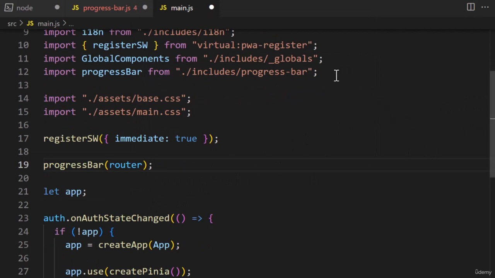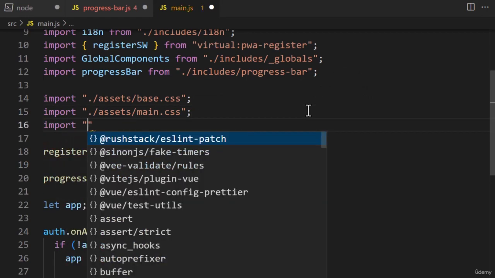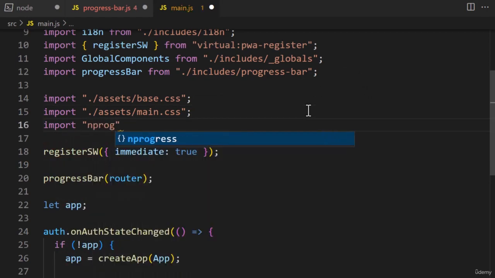Before we add the navigation guards, I'm going to import another file called nprogress.css. The NProgress library comes with styles for the progress bar. Importing the default styles is optional. We have the option of creating our own. I prefer to use the stylings that come with the module. They will fit nicely with our app's design.